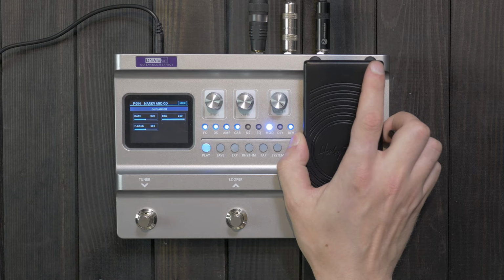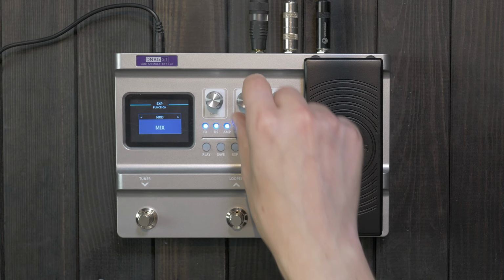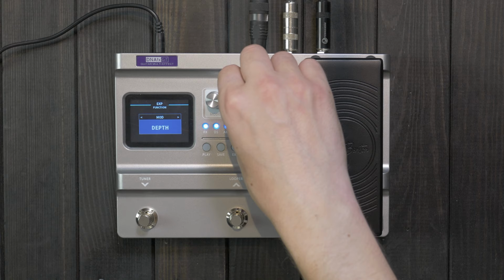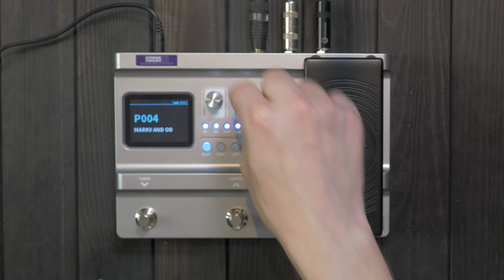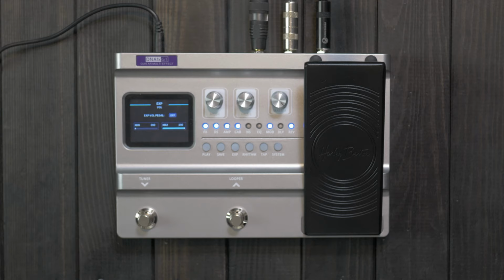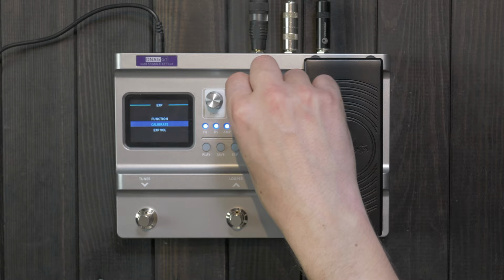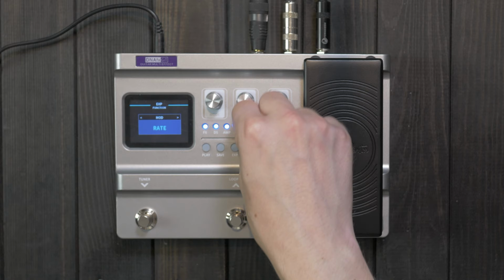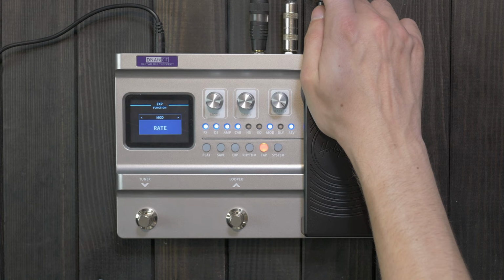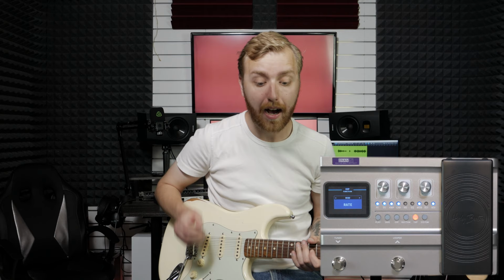And that's still volume. Okay, so expression, value, modulation mix, modulation depth. No, still. How do I do that? So I press expression. No, expression, value, volume, off. Off. There we go. Off. Okay, so now we go to expression function mod. Mod right there. Let's go rate. Rate. I have no idea how that works. I'm sure it says so. It says how it works in the manual. Let's go back to some presets.